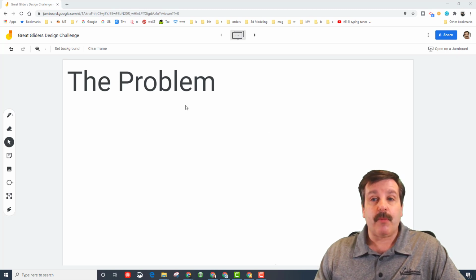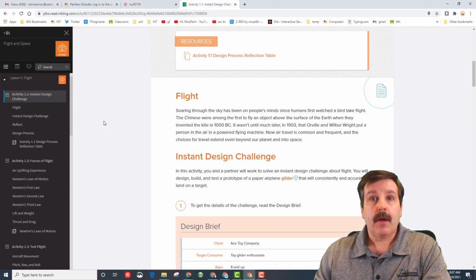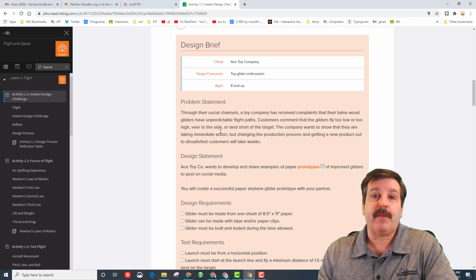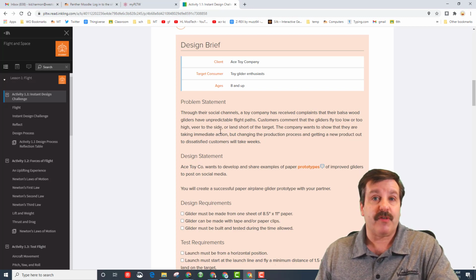When you get to your Jamboard, the first thing, of course, is we want to put down what the problem is. You can make this as fancy as you want, adding colors, changing the background, making it look really spiffy. But the main part is you want to go down here and summarize the problem that you were given back on our glider project. So we needed a glider that was going to fly straight and level. And then turn that into a presentation slide so when somebody opens this project, they'll be able to see, oh, this is what we're trying to solve.